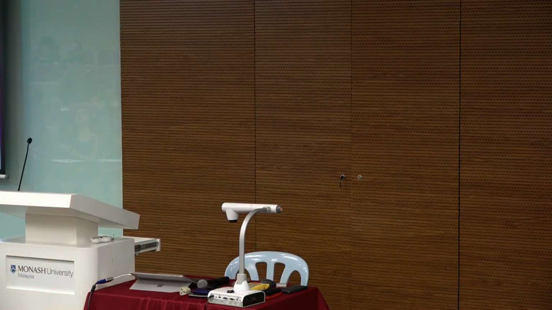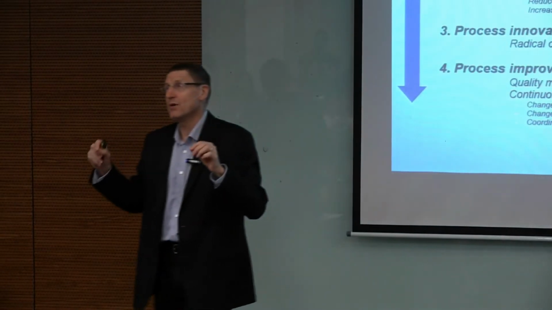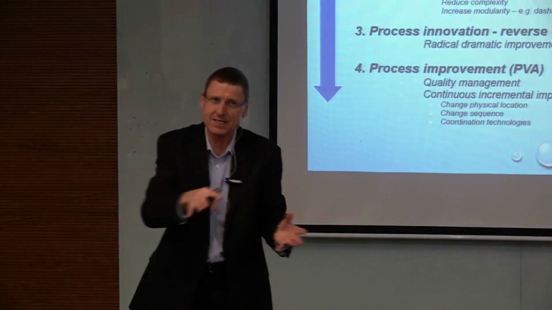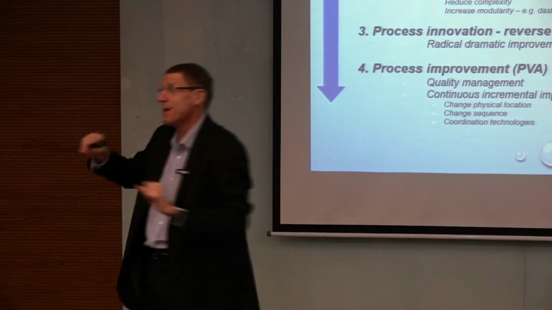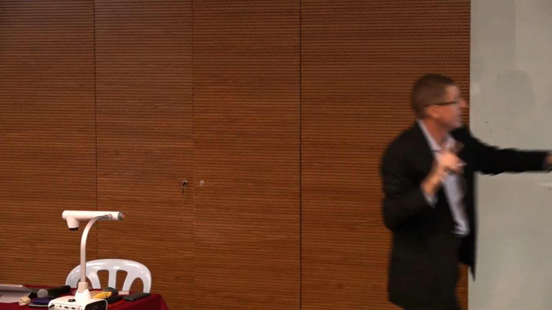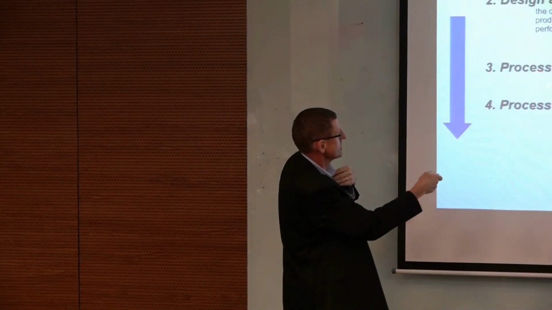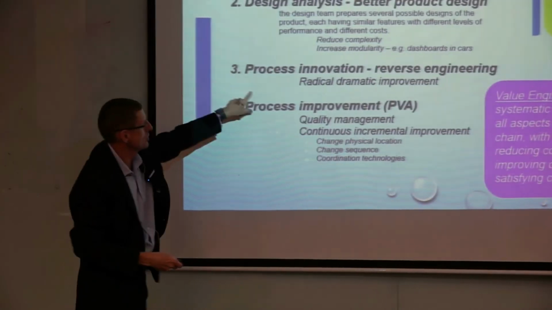All you need to do today is be aware of what is the radical form of reengineering and what is the subtle form. Like me going in and changing that process in that video, that's just a small form of reengineering. You're making little changes here and there. You with me here? But radical, and I'm going to show you a video of big differences in reengineering soon, is one of these four. The radical is, let's have a look, design, functional, processing. Number 3, you can circle that. That is your radical engineering.